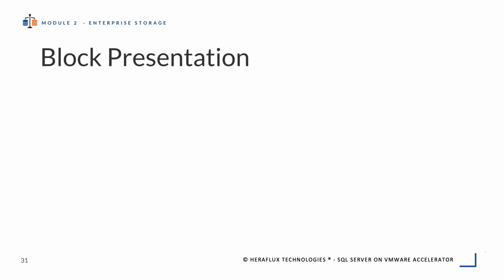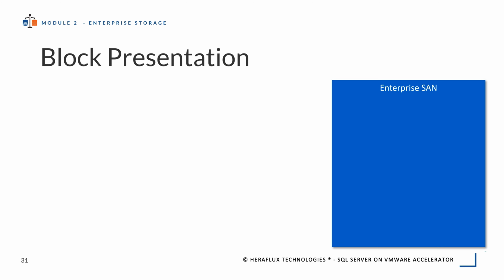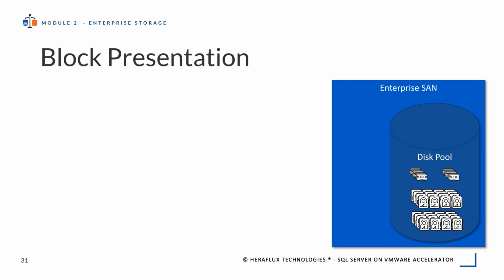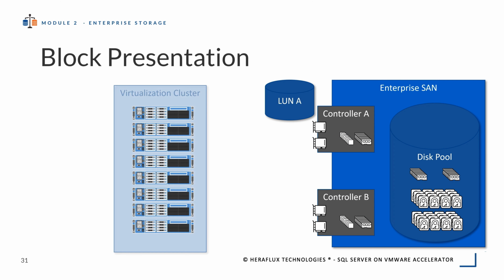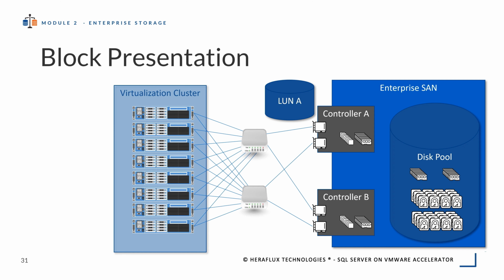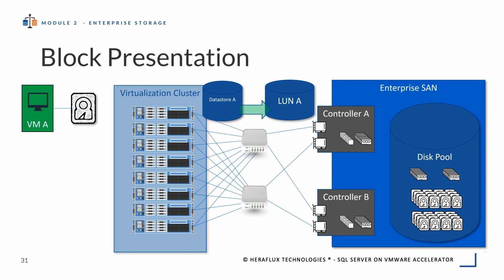If you're talking block level, either through fiber or software such as iSCSI, it looks like locally attached hard drives to that physical server or set of servers. A LUN is created on the SAN and presented to each host in the virtualization cluster. That LUN is then formatted for the VMware Clustered Shared File System, in this case VMFS, and called a data store. Every host in this cluster can read and write data to this data store. These data stores are then used as the place where the virtual disks for your VMs are located.